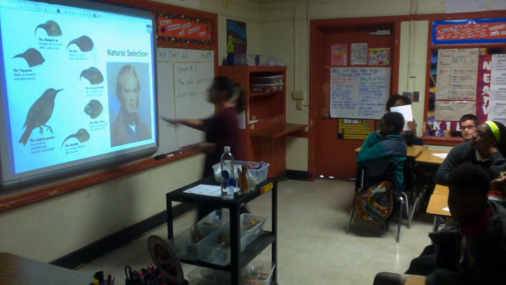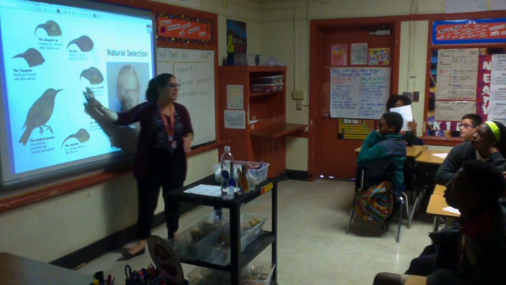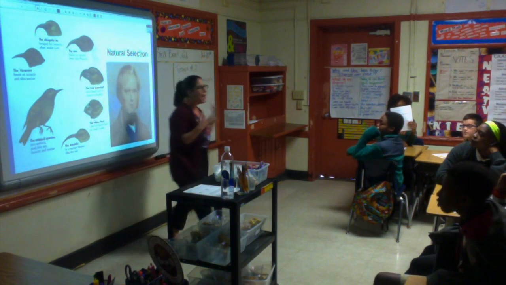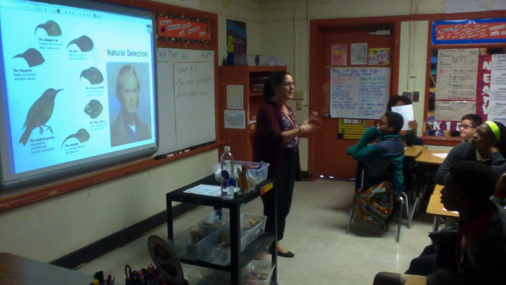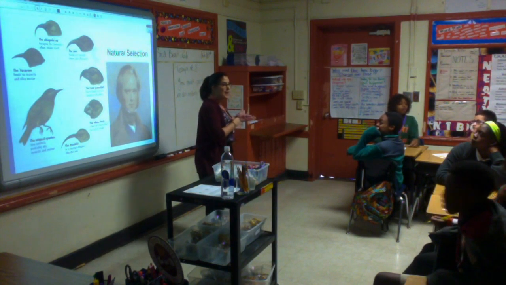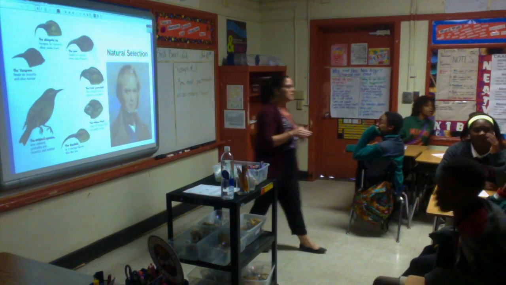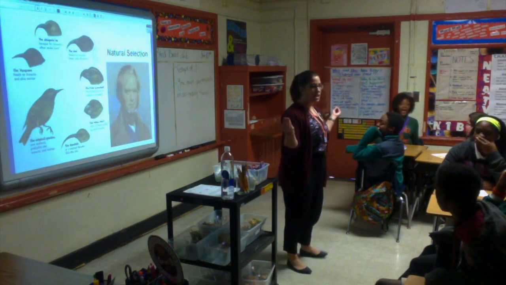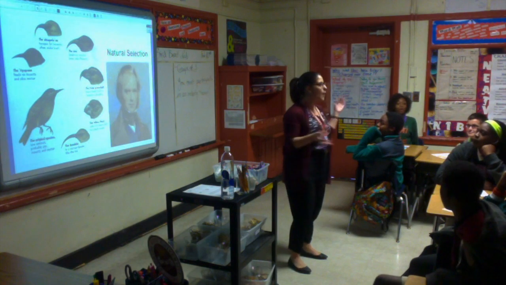Right. So all of these organisms, right? There's no human interaction. And what happens when animals reproduce? What are they passing on to their offsprings? Their genes. Their genes and their traits, right? Now, what do we know about genes? Do we all have the same exact genes or no? No, right? What is that called?